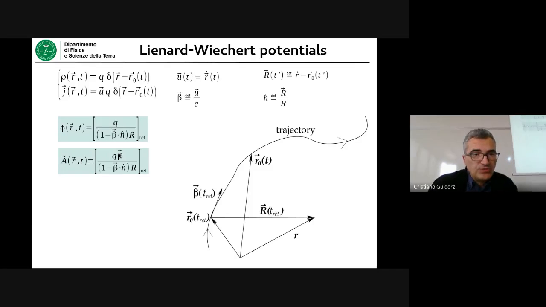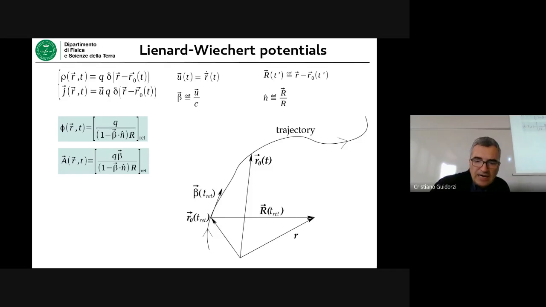So I'm not going to obtain this for the vector potential because the proof is almost identical. The more subtle passages are exactly the same. So that's why let me save time and just write it. But of course, it's a good exercise for you to carry out the same calculation just in the case of the vector potential.